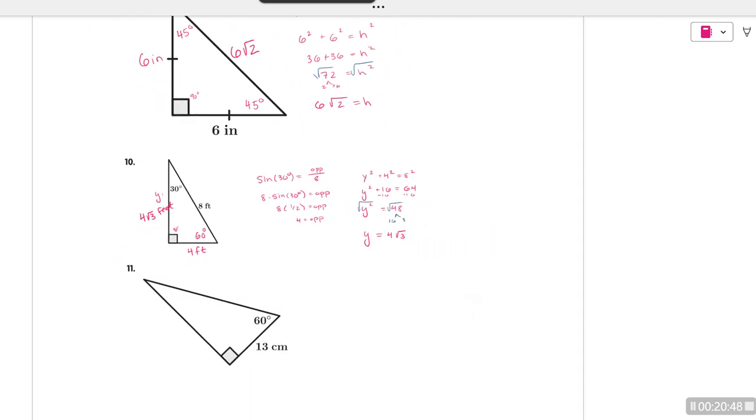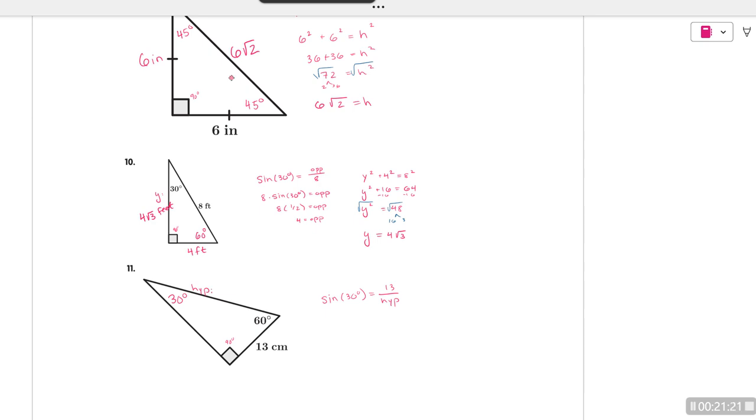Let's go down to the next one. So I see a 60. Remember, this is 90 right here, which means we have another 30-degree angle here. So very similar to the one above it. This time across from 30 is 13. So let's do sine of 30, I guess. Again, equals opposite. Well, opposite is 13 over hypotenuse, right? That's what we're solving for right there.